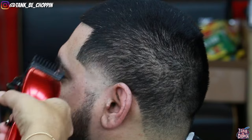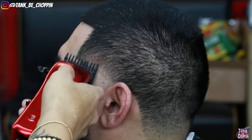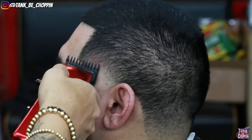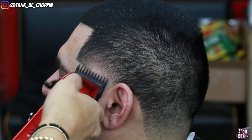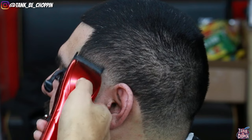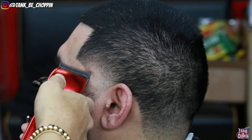There are still some discrepancies, so I'm going back to that number one guard, lever open, cleaning up the lines in the dark areas I see and adjusting my lever as needed. This is where you set yourself apart — you have to use that barber's eye and get a little more detailed and precise. Here is my zero guard, cleaning up that bottom section a lot. Going in with no guard, lever open, using corner blending and adjusting my lever as needed.